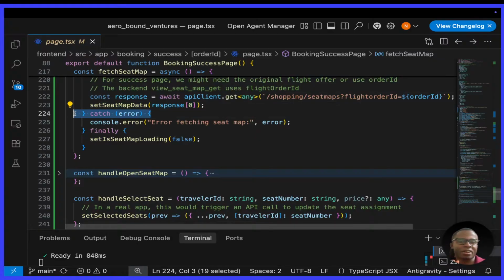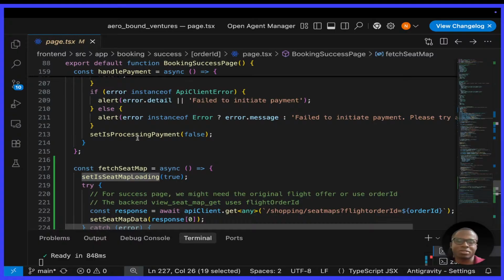In case there's an error, we console log it. Of course, in production I won't console log it, I'll show a nice friendly error to the user. I'm going to add those, but that will be offline. Then finally, either way, whether an error happened or things went well, we say setSitemapLoading to false.